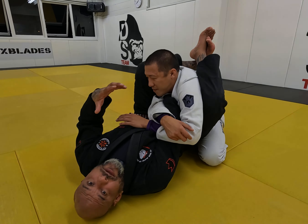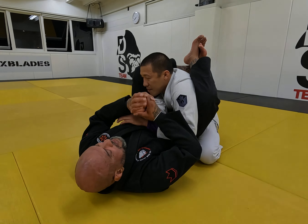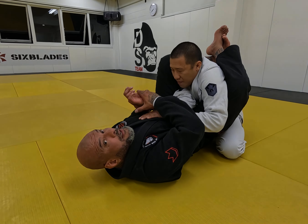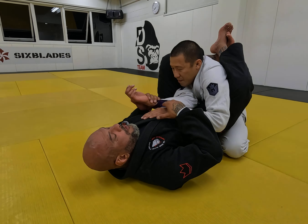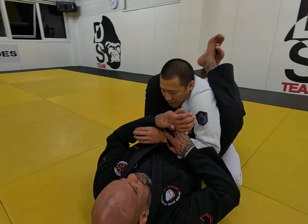The way that my hand is touching the collar — if I squeeze, he will tap because it generates more pressure on the neck. But if that is not your target, you can let it go and pull the arm. This is important right here: if I pull the arm straight and lift my hip, it won't be enough leverage. So I keep him close to me and pull the arm a little bit sideways — that way it will be very powerful.